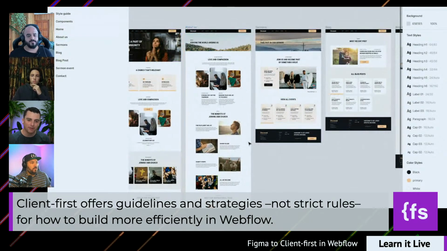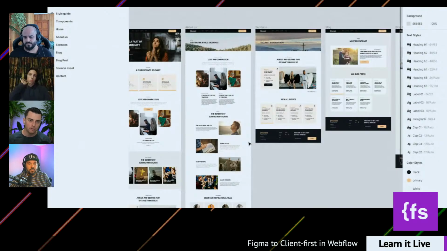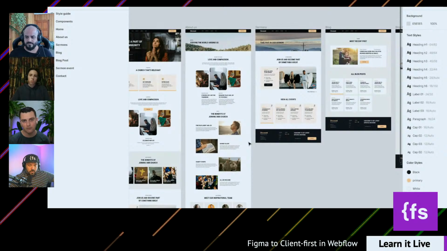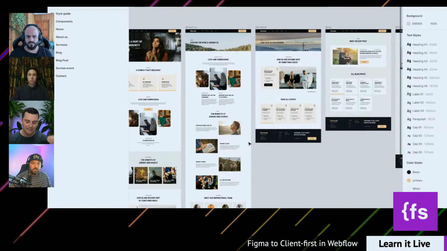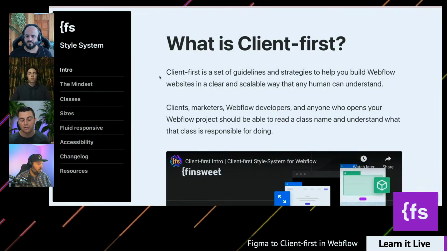The cleanup process is really amplified in client-first global utility classes. We have styles for all the typography, and we have styles for all the spacings. These are some of the key parts of the utility system in Client-First. And I think these complement really well with some potential issues throughout design files that we see.